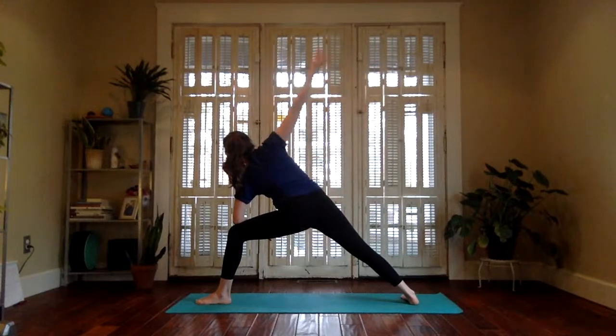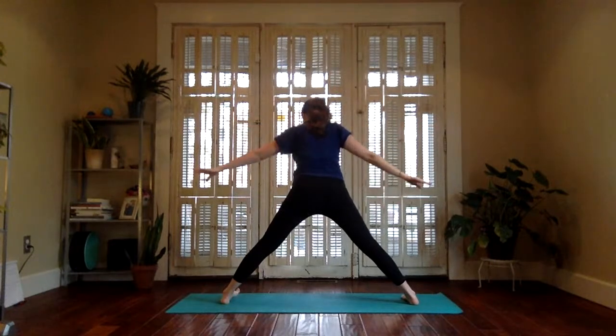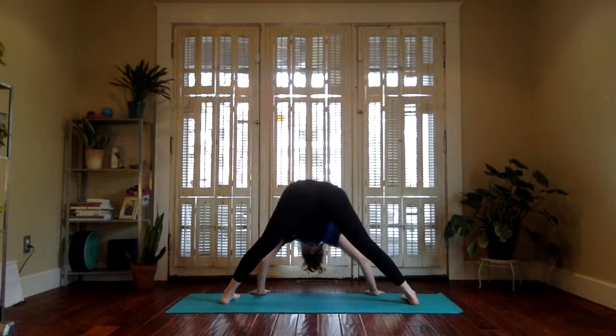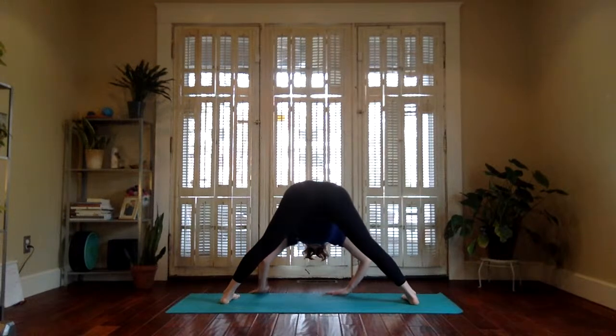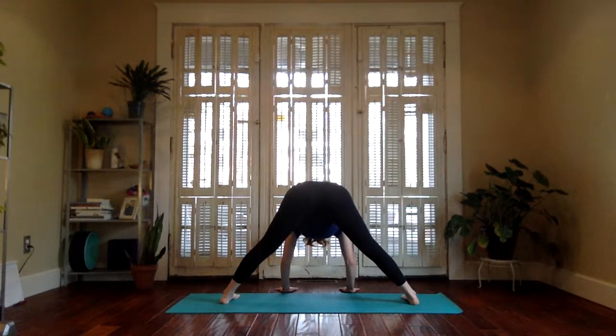Start to unravel. Come on up, two long arms, two long legs, 10 parallel toes, and forward folds. Maybe closing the eyes, shifting the hips from side to side. The flexion of the spine is known to be very grounding, very calming. So notice the sensations of how you feel here versus in that extended side angle or in that shoulder bind.